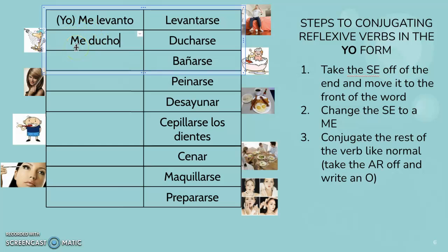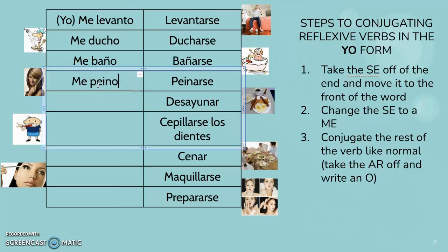So the me is sort of like we'd say in English 'myself' — myself, I bathe. It's confusing because we don't say it that way, and we don't even say it in that order, but that's the idea behind it. If you were bathing your dog, you wouldn't say me ducho. You would say ducho a mi perro. Next one: me baño. And then we've got me peño — so I comb my own hair. It's not like I'm combing my brother's hair. Me peño — combing my own hair.